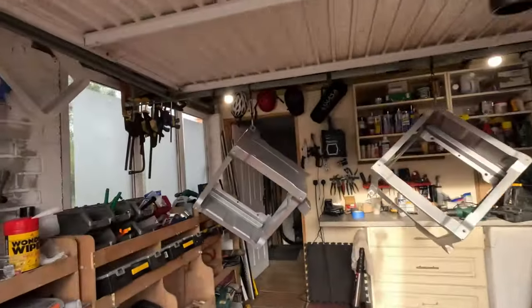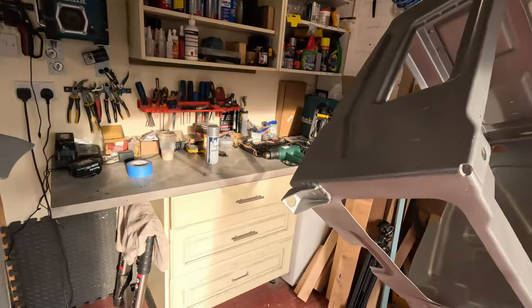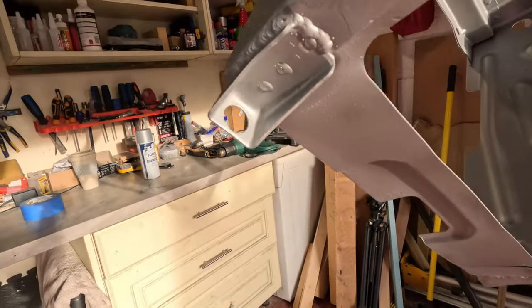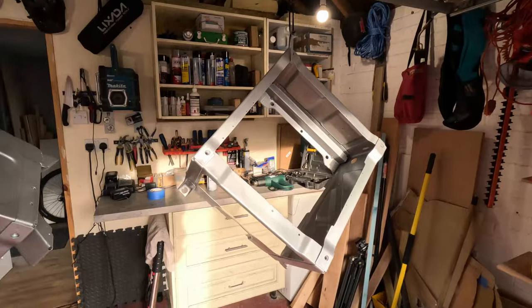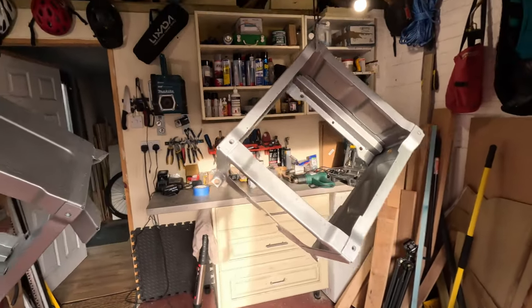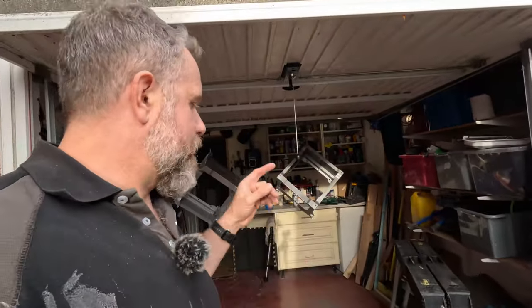I started getting the hoover out ready to do that, and then a friend came round, so we were chatting for 15-20 minutes. And then — did I mention I'm impatient? I've sprayed them. They're looking good. I couldn't wait. They've got a zinc spray over the welded areas so it looks pretty good now. I'll give them another coat of regular silver spray — the right colour — before I go to bed tonight, so it'll be well dry by tomorrow. Then I can carpet them, put them back in, put the seats back in, and I'm never taking those seats out again as long as I live.